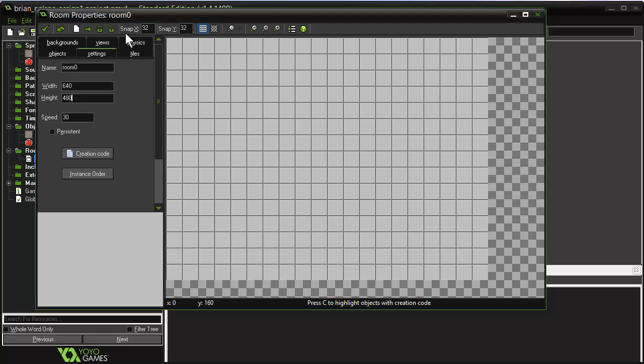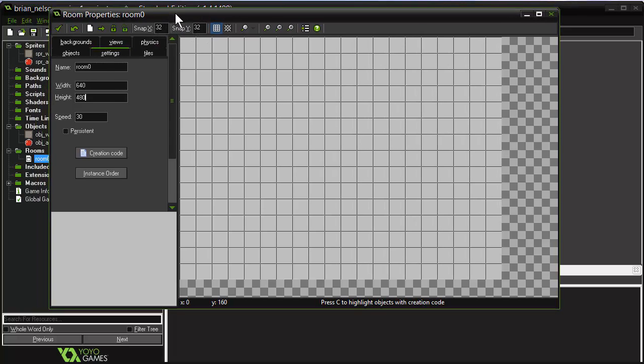I'm going to check that I've got my Snap X setting and my Snap Y setting both set to 32. This is the default. This will allow us to position sprites nicely because they will snap to these little squares that we see laid out in a grid here. In our case, the sprites that we're using with our objects just happen to be 32 by 32, so they're going to line up very nicely inside our room. When you're working with sprites in your own game, it's often useful to create them so that they match the dimensions of some snap setting that you have in here, or some multiple of this snap setting.